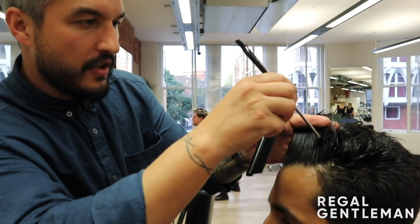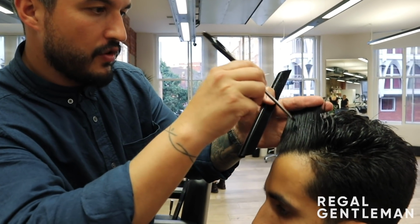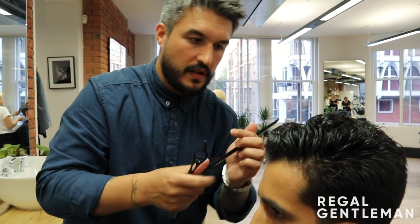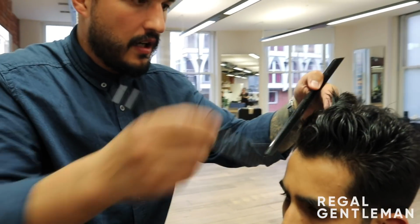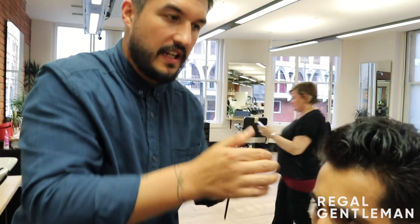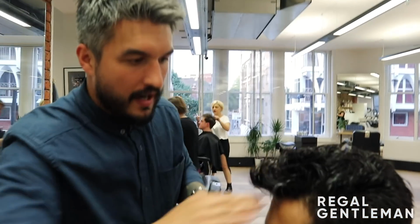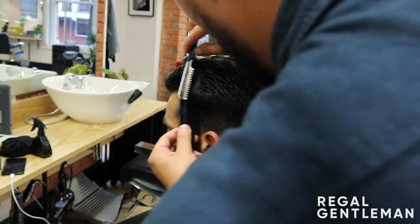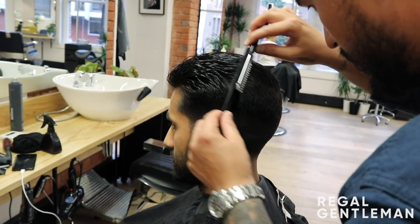I'm going to swap direction now, like this. So I'm going to force this hair over that way. So allow me to work this way. From this side, I'm going to force the hair that way. Cutting it on this angle forces the hair to go that way, so it allows him to wear it any way he wants. Follow that through as well with the razor, and just cap off the hair, forcing that hair backwards this way as well.